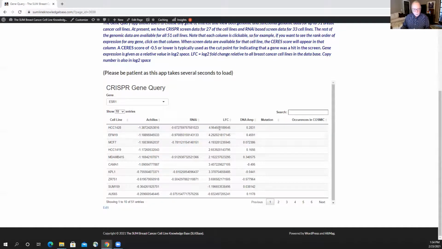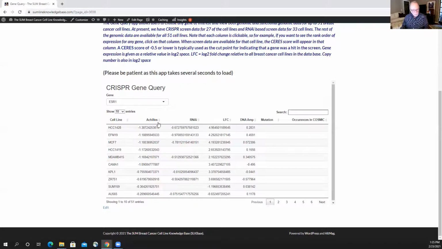And so what this does is it rank orders and shows you right away the cell lines in this database that are considered ER positive. And you might be surprised at how many there are out there. In our world of the literature, what we're used to seeing is data for MCF7 and data for T47D cells. You probably don't recognize a lot of these cell lines, but there are many others that express very high levels of the estrogen receptor.